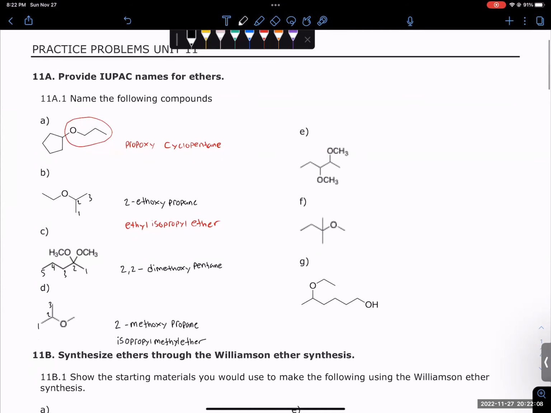Do you count the carbon backbone? Okay, so you can do it 1, 2, 3, 4, 5, where your substituents are on carbon 3 and 4. Or you could do it like 1, 2, 3, 4, 5, where your substituents are on carbon 2 and 3. That's the way we want to do it because we want the lower numbers, right? So it's going to be 2,3-dimethoxypentane because we have a 5 carbon chain. Pentane.